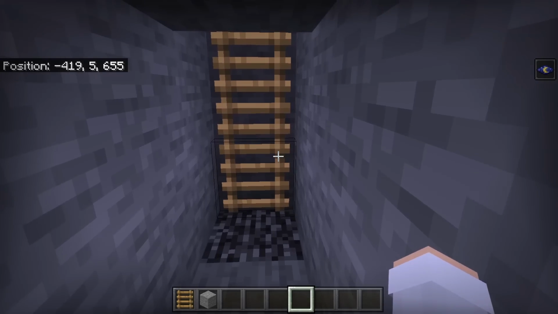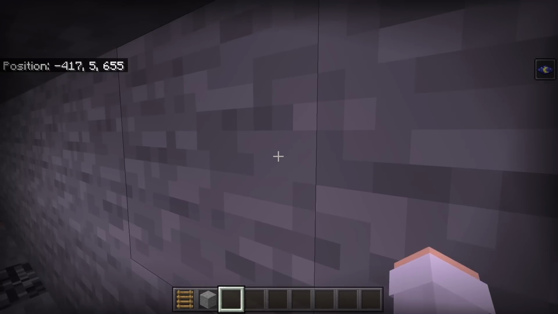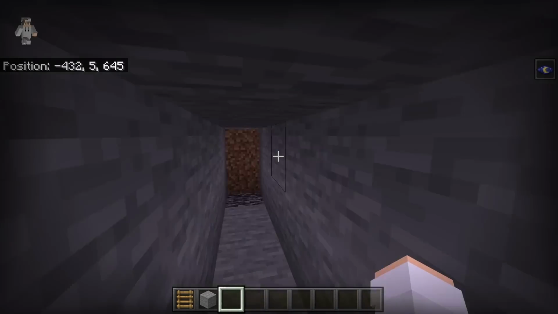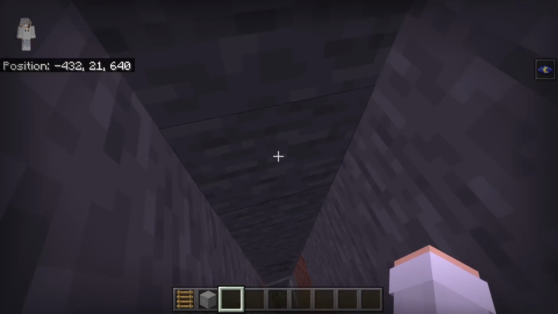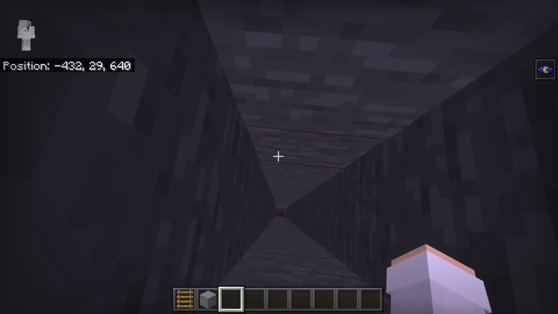If you have dug in the correct directions, you should end up at the other corner of your slime chunk. The next step is to dig out this entire slime chunk until you get to a height of Y level 29. So basically dig from this corner all the way until you get to this corner, and then dig up all the way until your Y coordinate says 29. So right about here is Y level 29.